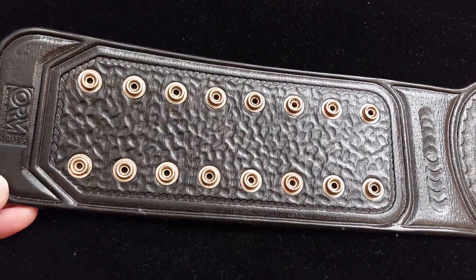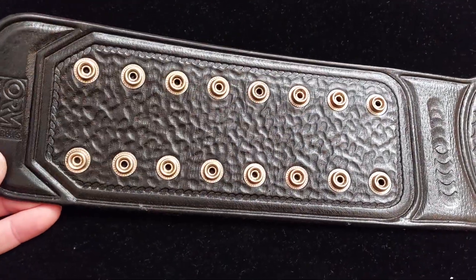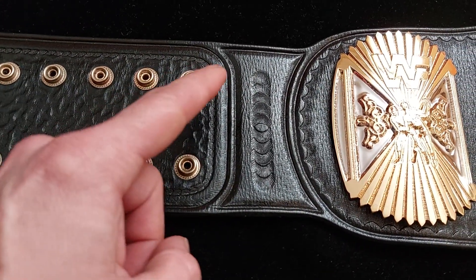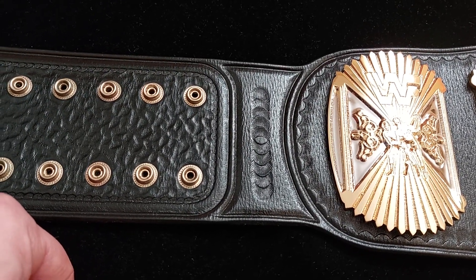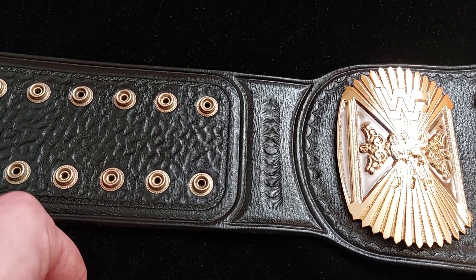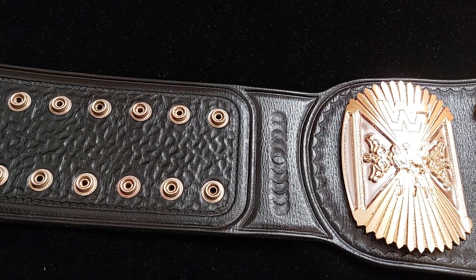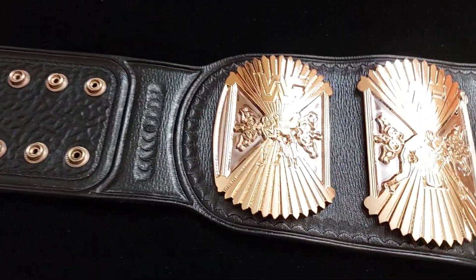First we have the leather with the new stamp for HD — once again, well made. This is a small tooling that I saw on Mike Pitullo on YouTube. Mike has real belts — Mike has Dave Milliken, Reggie Parks, Classic Shields, ORM, a lot of belt makers. So go check out his channel, Mike Pitullo with two L's.